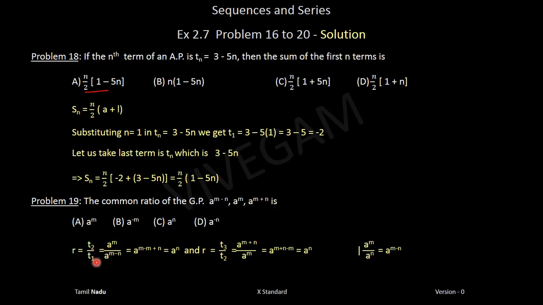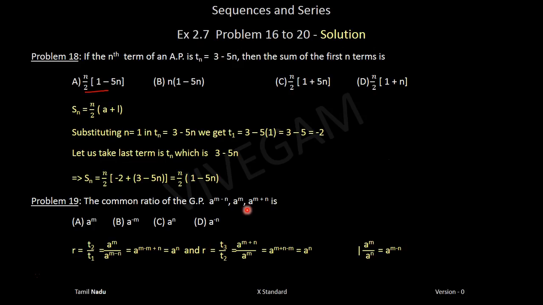So that is T2 by T1, which is a to the power of m divided by a to the power of m minus n. So what's our formula? A to the power of m divided by a to the power of n equals a to the power of m minus n, right? So this will become a to the power of m minus, you have to put this inside a bracket, but I have done it straight away, minus into m minus n. So this will become minus m plus n. This m and m will get cancelled. So you will be left with a to the power of n.